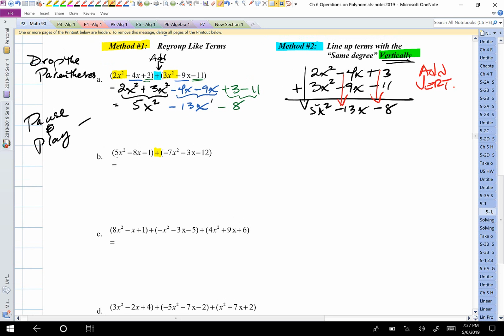All right, so here we go. I got 5x squared and a negative 7x squared. So 5x squared minus 7x squared, or you can write it as a plus negative 7x squared. Either way, that's fine too. Second terms, the first degree terms, minus 8x minus 3x. And then the constants, minus 1, minus 12.